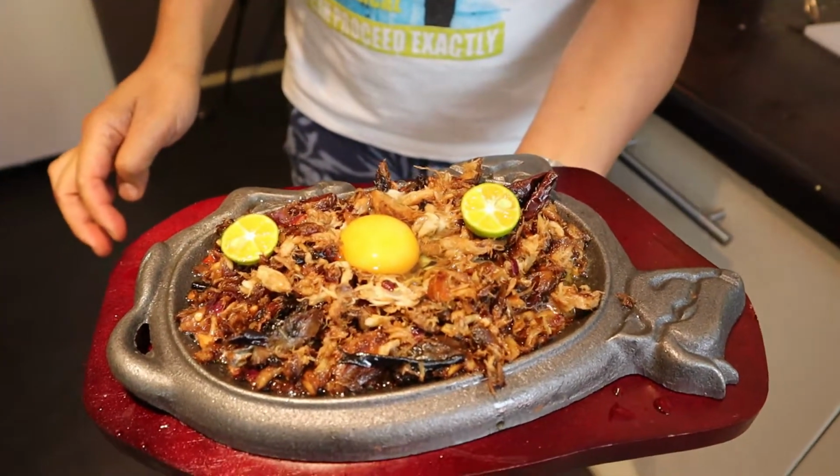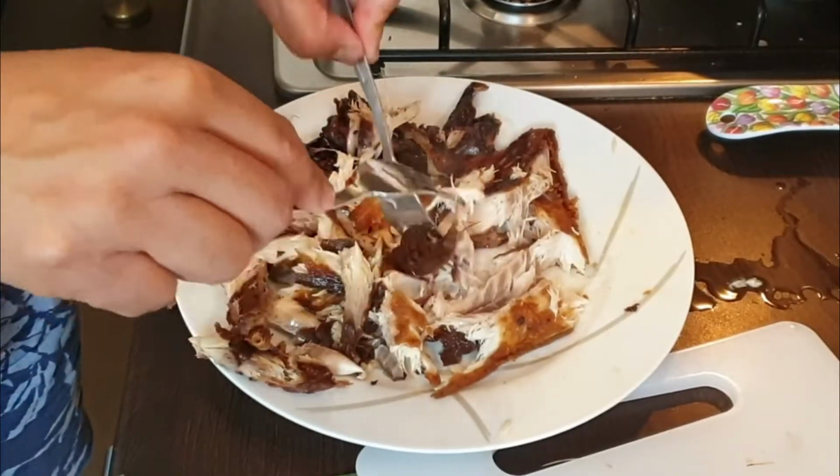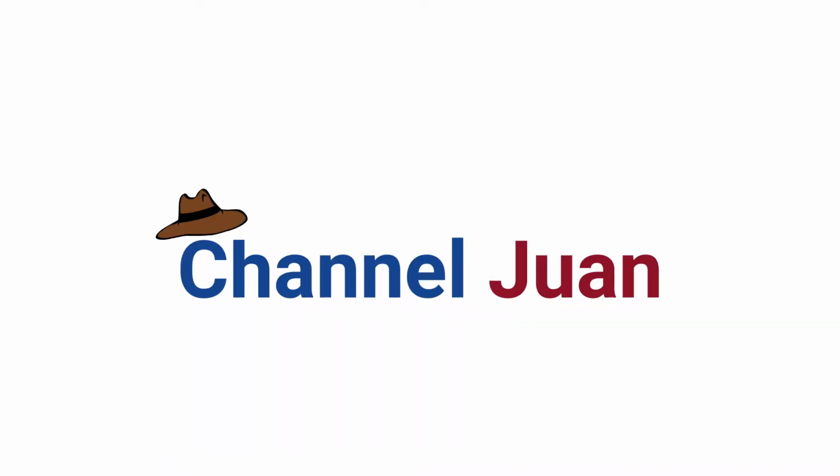Thanks to the late Anthony Bourdain, sisig has become internationally popular, and we're adding a twist. We're making Tinapa Sisig, a healthier option.